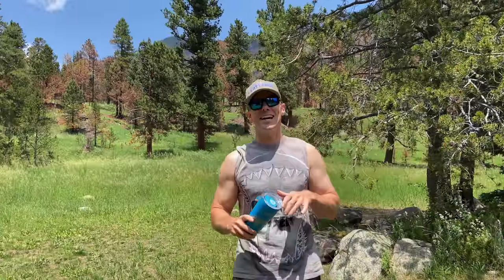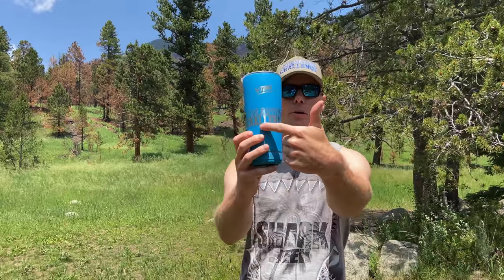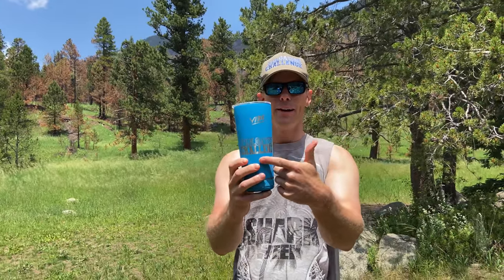What's up, it's Lupa Tailgating Challenge, and we love tumblers because everybody needs a good tumbler to put their drink in. Logo tumblers look good — we got our own logo on there. But here's the feature that makes this Fireside Outdoor Vibe tumbler more unique than almost any tumbler you've ever seen.